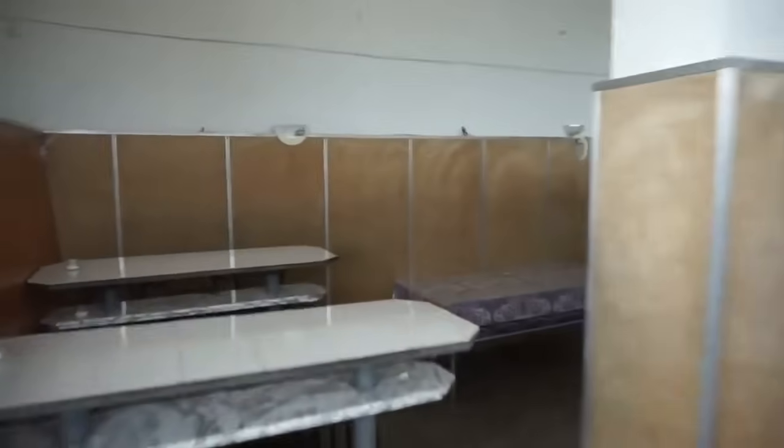Now behind us, this is the bar, this is where you drink. Something that I've learned today, guys, is people in Chernobyl are only allowed to drink for 2 hours. Alcohol is served from 7 p.m. till 9 p.m. So they've only got 2 hours to drink. So you can imagine all the workers would come over here and just drink as much as they can in 2 hours. I'll tell you, I would be literally wobbling home.